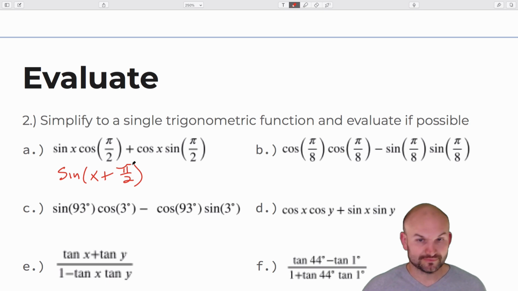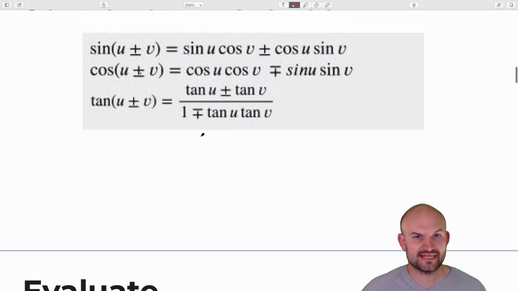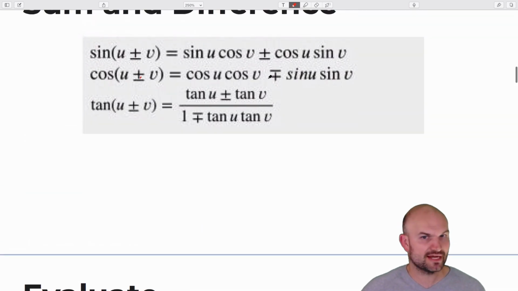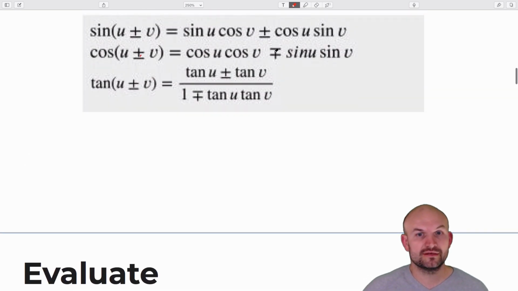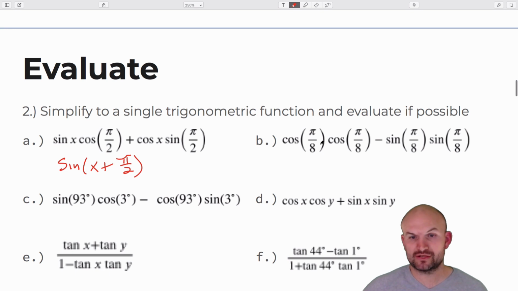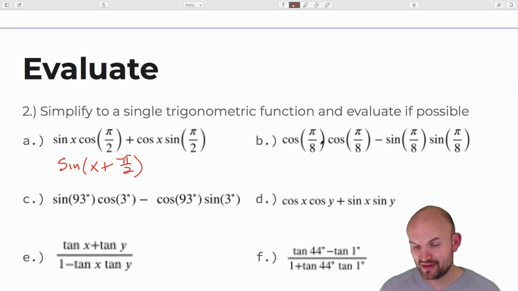Whereas the next one, we see this one's cosine, cosine, sine, sine. So that's not the same format as that angle, as that one. You can see that's in the format of the cosine. And again, since we are subtracting in the expression, that means we're adding the two angles. So again, we just need to understand what our two angles are. And it looks like they're pi over 8 and pi over 8. So let's go ahead and combine them.